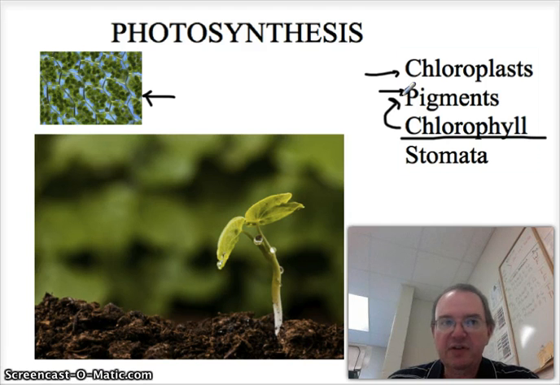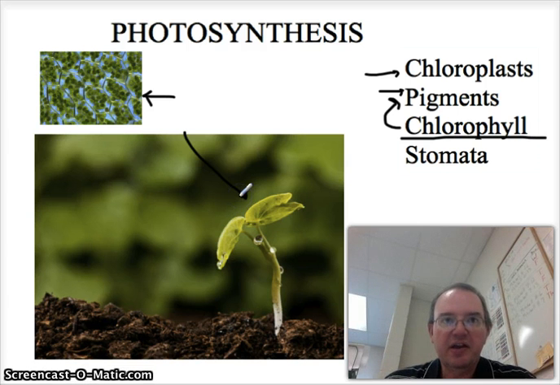Chlorophyll functions kind of like the solar panel of a calculator. You know, the solar panel, it absorbs the energy and is able to use that energy to have the functions of a calculator. Now, chlorophyll captures light energy from the sun and uses it to power the second stage. Now, the second stage needs something. It needs water and carbon dioxide. Now, we're going to talk about water and carbon dioxide.